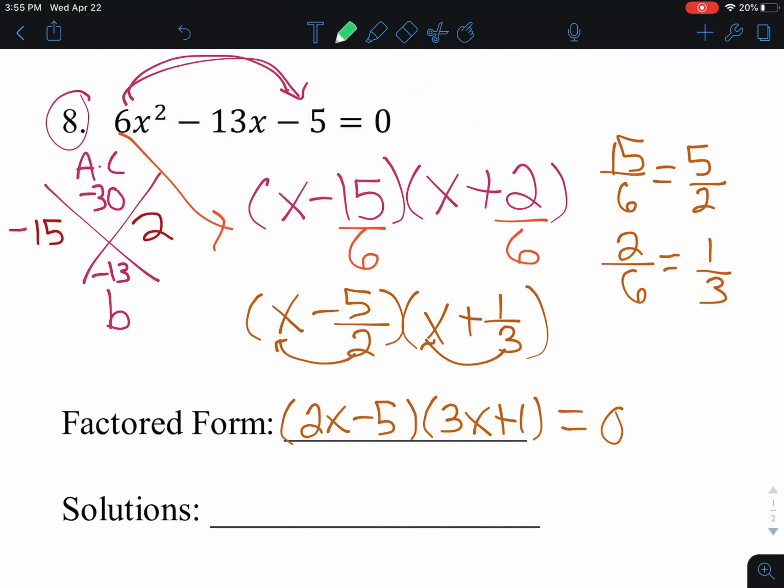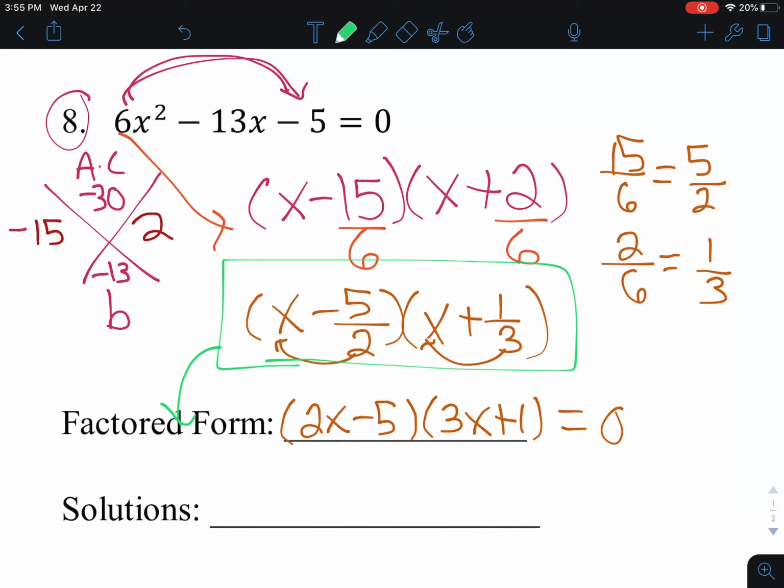Remember, if you were going to FOIL this, you get the original as your answer. So just to be really, really clear, you can really check your answer there. So again, there's that. My solutions, again, I'm actually going to look at this part for my solutions. That will help me out. Again, if you want to swing it back, you can. But again, you just have to be able to swing back and forth if you need to there.